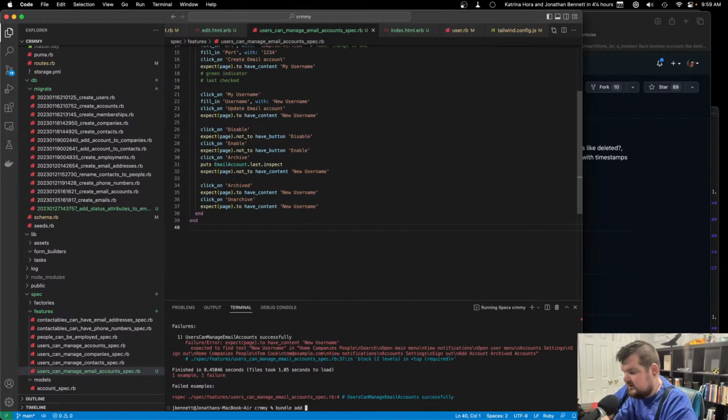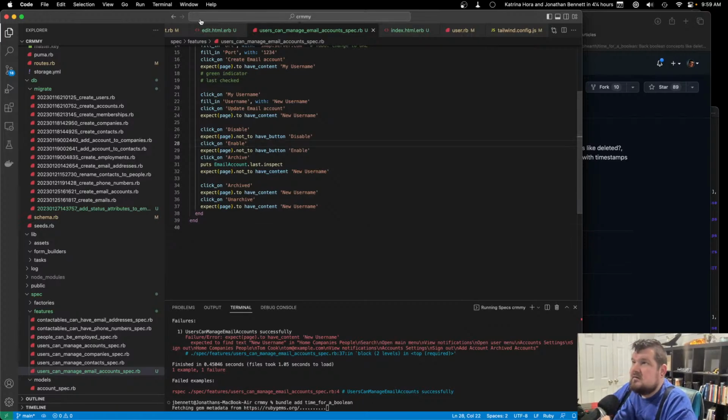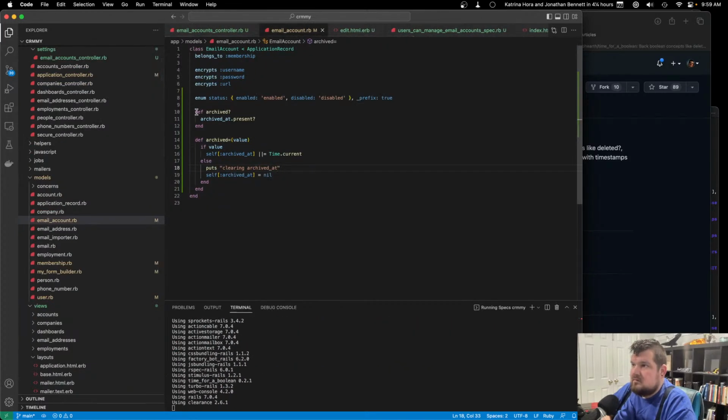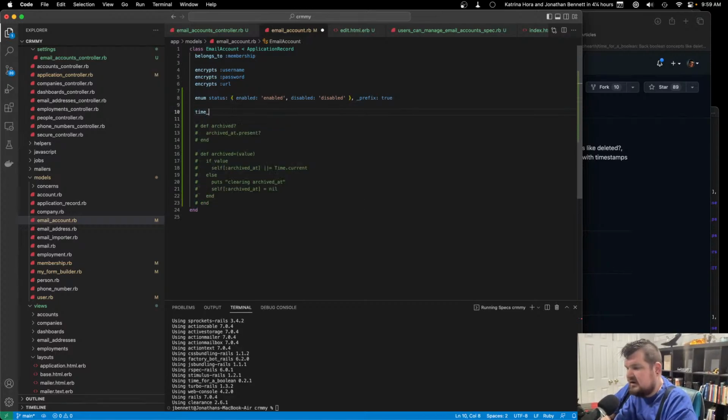Bundle add time for a Boolean. And that will get rid of all of this and replace that with time for a Boolean archived.